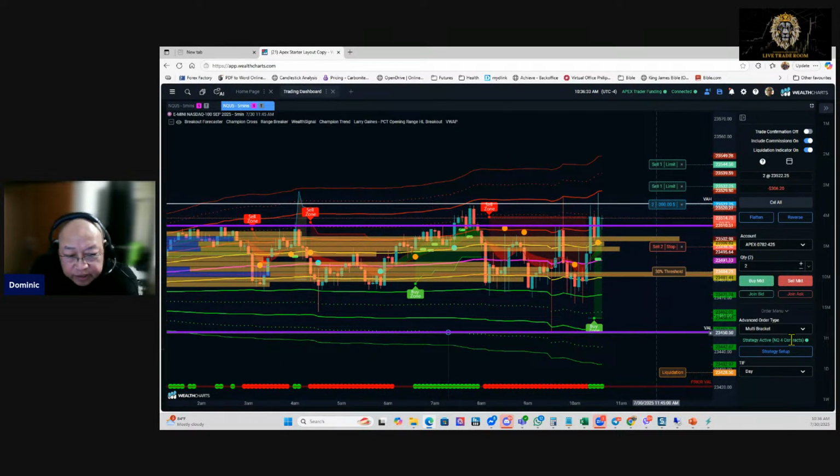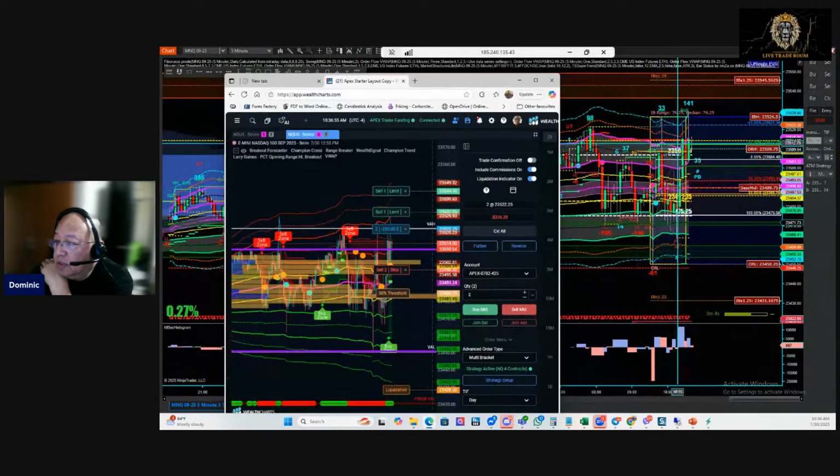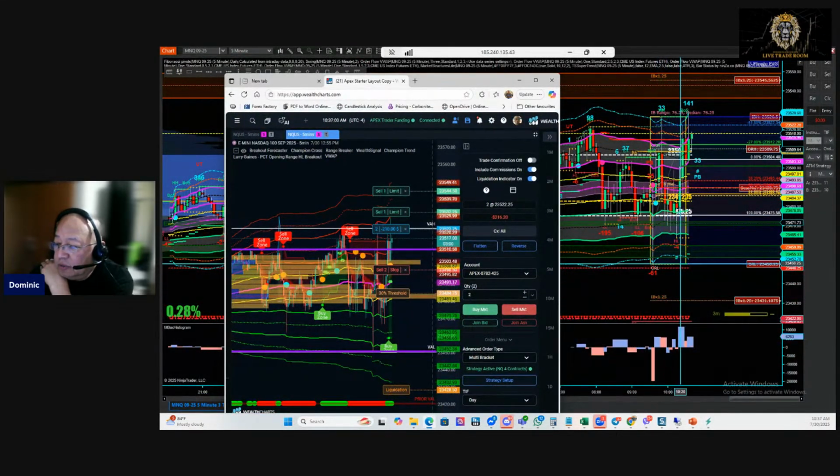No, I don't trade forex, sir. Is it okay to trade? Yeah, but in fact, the best time to trade is really after the hour, after the IB has been established, the initial balance. And the initial balance is not given yet on Wealth Charts. I usually just look at my right here. Here's the initial balance right there, the yellow. So the initial balance is really based on the first hour of the opening, right? So that's what it is.